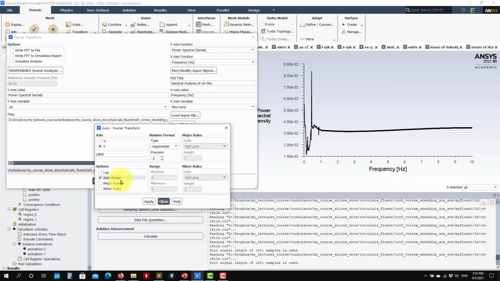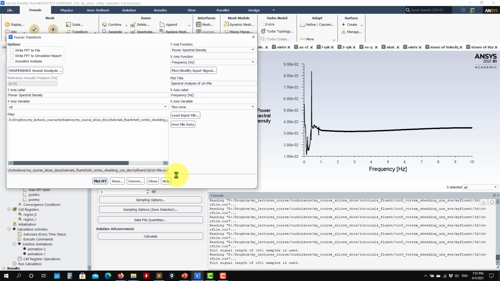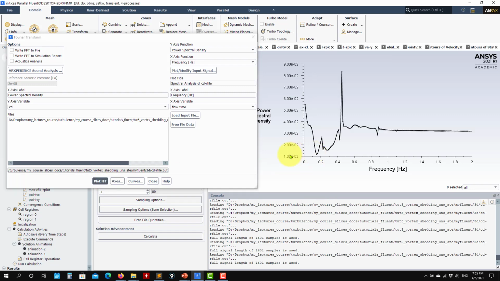If I go here and adjust my x-axis, let me see frequency from 0 to 2 Hertz. Depending on your physics, you can have very large frequencies. Clearly it's telling you that you have a clear frequency here, something about 0.48. You have a dominant frequency.